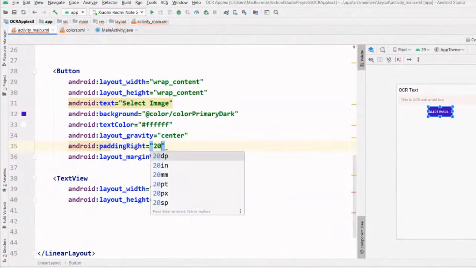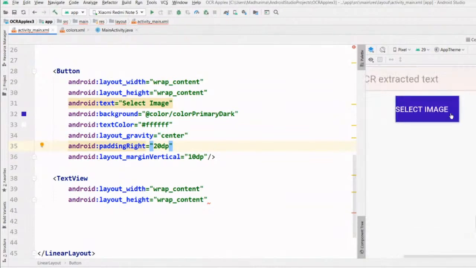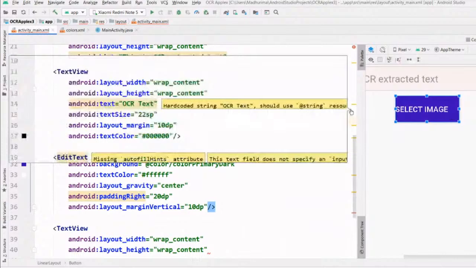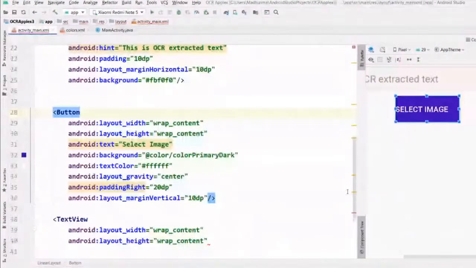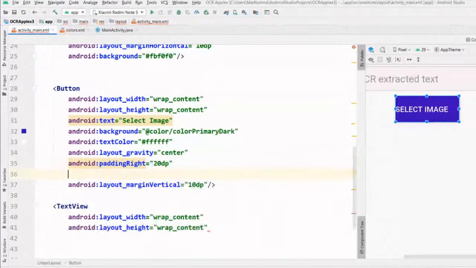Okay, let's give this 20 dp so that it's really visible. Now you can see that there's padding only, let me zoom in, yes, only on the right hand side and not on the left hand side, right? So you need to give padding on the left side as well.